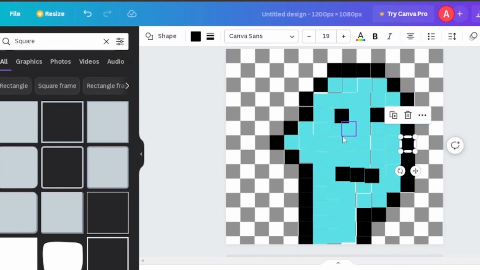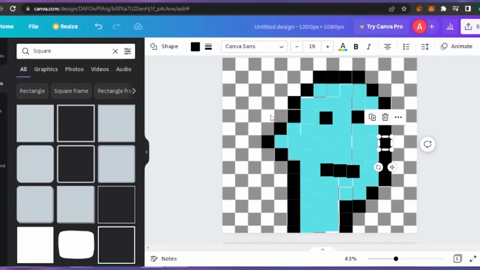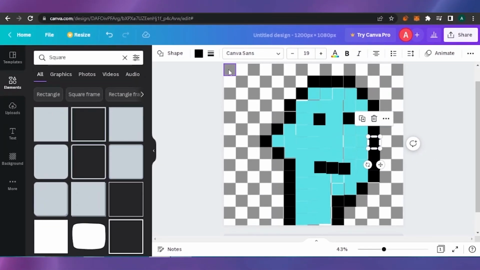So you can do a lot of creative stuff with it, and you can be a lot more specific with the features. You can add different fonts, like the one here in the picture. If you want to create the eye version, you can have two black blocks and then two dark blue colored blocks for that effect of the eye and to give more dimension to your CryptoPunk NFT. And if you want, you can make these blocks a lot smaller so that you can add more features and different shades and colors to it. So this is how you can easily create one of yourself using Canva.